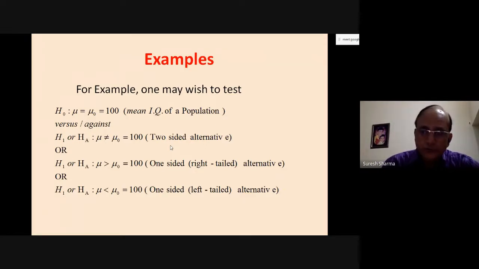One-sided is to be used only when somebody is 100% sure that this is likely to happen in the population, that it is greater or less. Then you use one-sided. Even if you are 99% sure, 95% sure, do not use one-sided. Then you use two-sided.